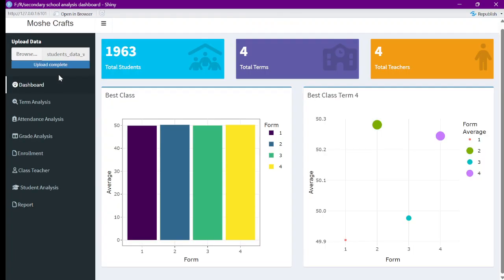An analysis dashboard. If you need a product similar to this one, I can design it for any kind of industry. As long as you give me the data, your data is safe with me. I know how important data is as an analyst, and I'll design something good for you.